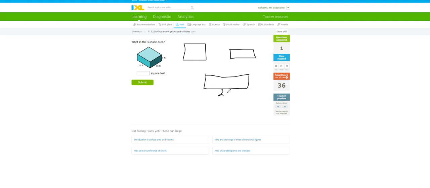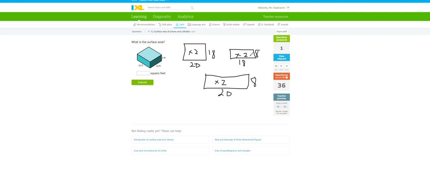So the front, I see that this is 20, this is 8. The side is 18 in length. I see that is 8. And the top is 20 by 18. And there you go. So you find the area, multiply length times width, and you multiply this by 2 because you have 2 faces. Multiply this by 2 because you have 2 faces, and multiply this by 2 because you have 2 faces.